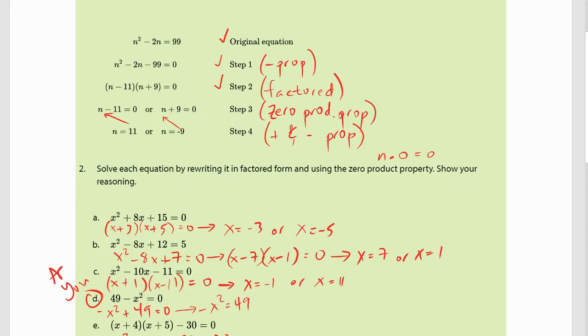We got our x's. I know 1 times 10 gives me 10. And the difference between 1 and 10 is 9. And it's a positive 9. Therefore, the 1 has to be negative. 10 has to be positive because we're looking at a negative 10 there. All right. And there we go. So what's the opposite of negative 1? Positive 1. Or what's the opposite of positive 10? Negative 10.